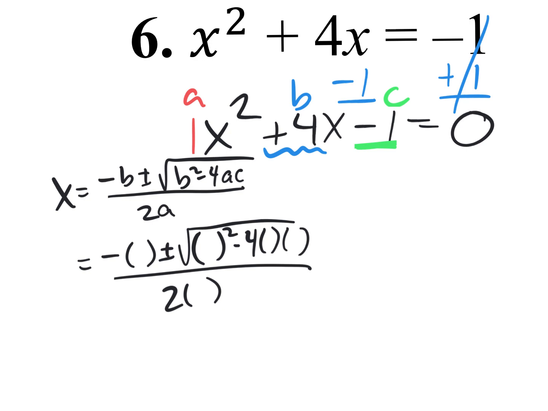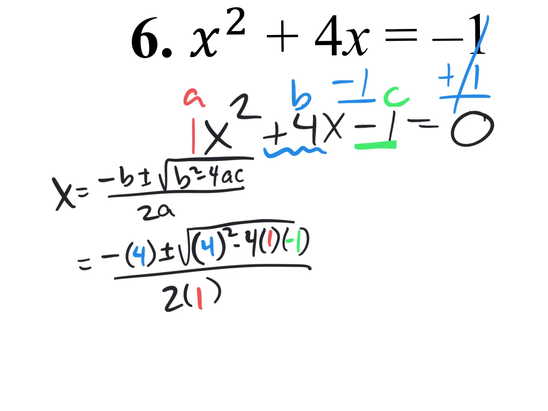So let's start with the B values here and here, which is 4 that we're plugging in. We're plugging in 4 into the first two parentheses, a 4 right there and a 4 right there. Then you're plugging in the value of A, which is 1 right there. So you put a 1 right there and down here. And last but not least, we plug in the C value of negative 10, or negative 1 right there. I'm sorry, negative 1. Now, once you have it all plugged in safely with parentheses, you start with the discriminant.